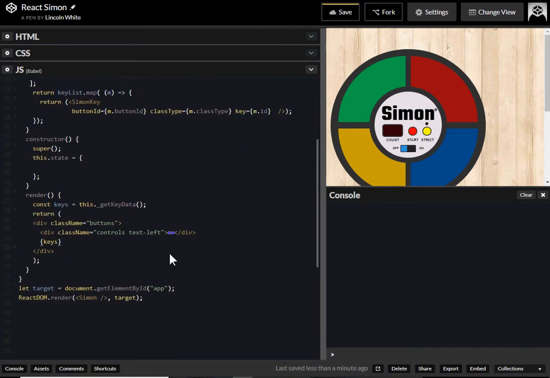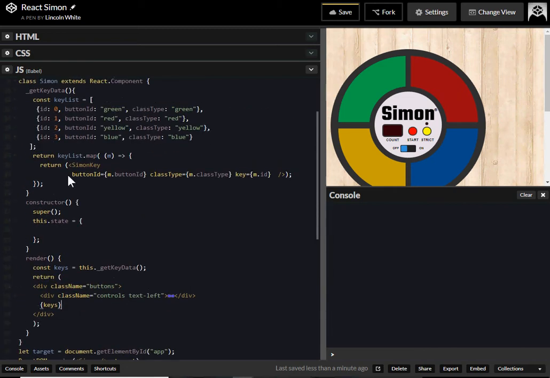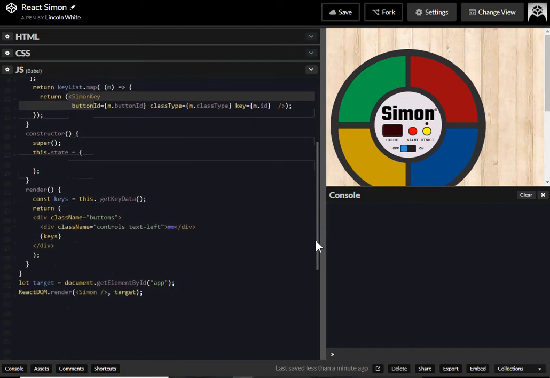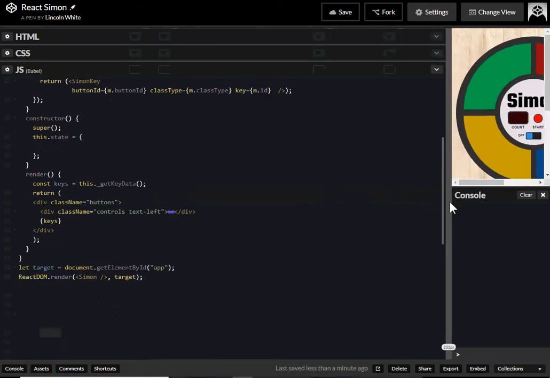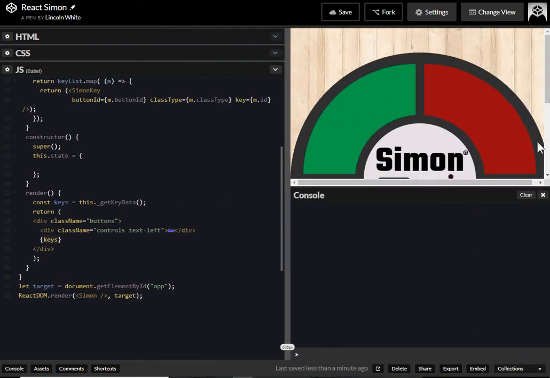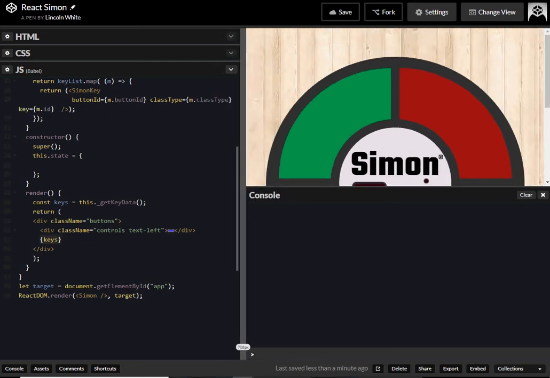as you can see, when it comes to the render function, it gets the values from getData. It gets an array of JSX, an array of components, and React already knows what to do with components. So all I have to do is put keys here, and it knows what to do with them, and it just puts them back onto the page. And as you can see, I get this, so it's working. Let me test it. It's working as it was before. There's no difference whatsoever.